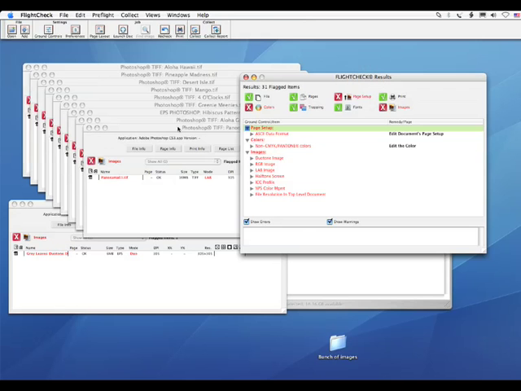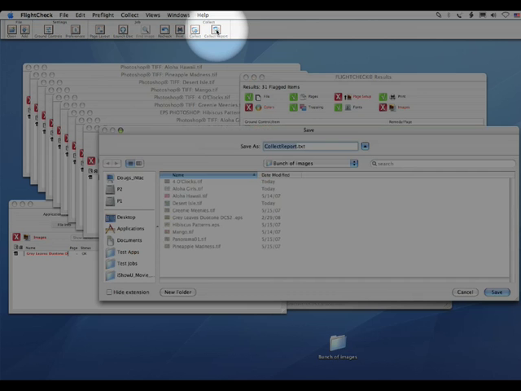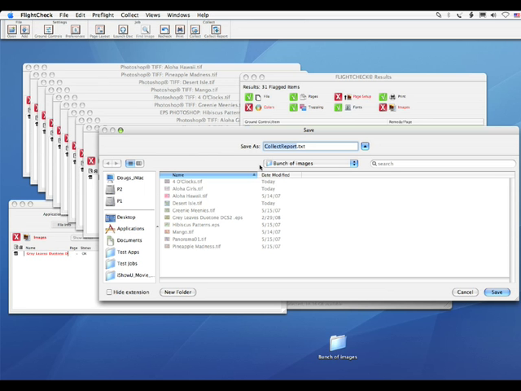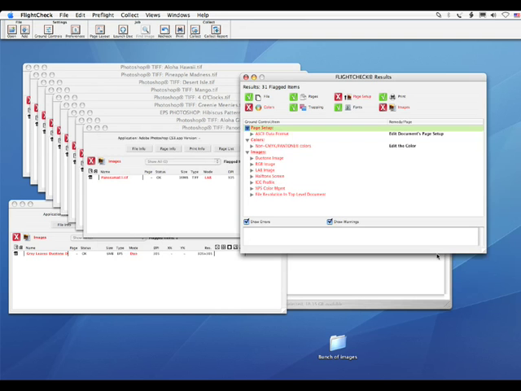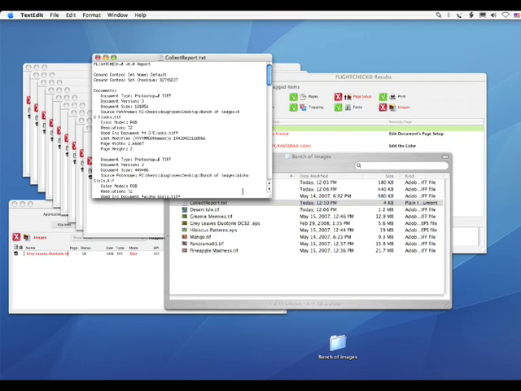So this gets kind of messy to look at all of this stuff over here, but if I come on up here into our taskbar, our flight strip, I can click on Collect Report, and that's going to bring up a window and say, hey, where would you like to collect the report? I'm going to put it right here in our folder of bunch of images, and this is just a text-based file. So now I have a new file here, and let's bring it up and see what we get.